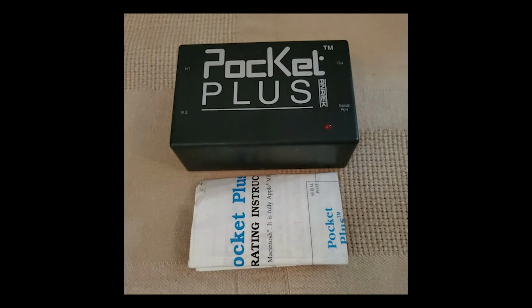Number 6, the Pocket Plus. The Pocket Plus is the more robust of the two MIDI interfaces made for Mac computers for this era. That is circa 1990. I already talked about the Pocket Mac. This unit has the Pocket Merge functionality built in, and it also provides power to other Pocket interfaces, like the Power Pack.